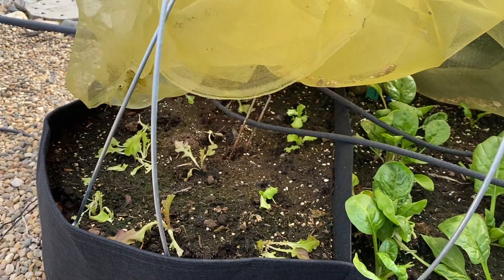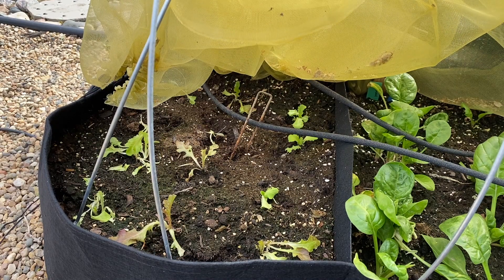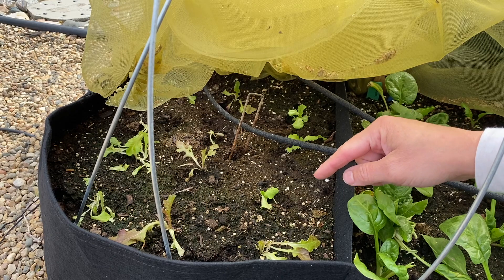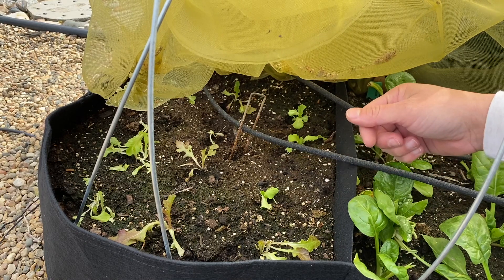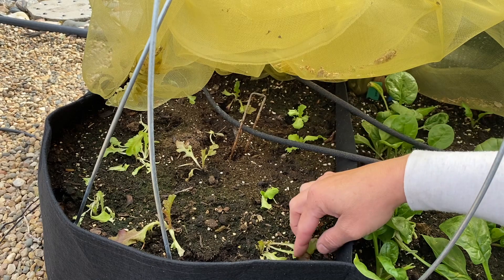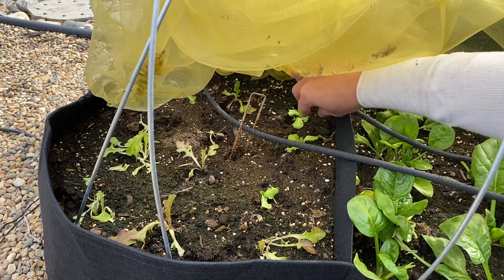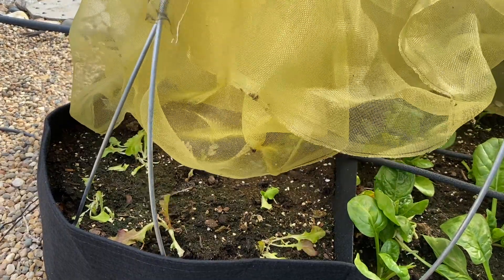At this end I'd put a few kale plants in here, but I think the hot weather got to it. You can see how this one soaker hose — I'm not sure what happened, but it seems like the water wasn't getting to this end very well. Then we had all that hot weather and the kale just died. So I had some lettuce planted too thickly in another pot, and I just popped some in here and separated it out a couple of days ago in this cold weather, so we'll see how it does.